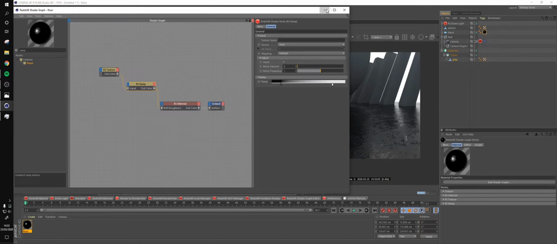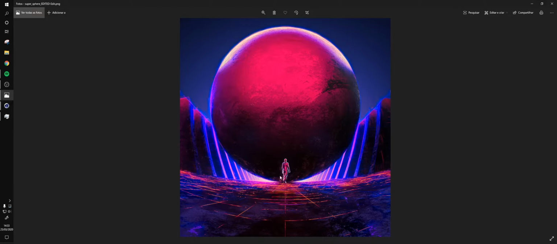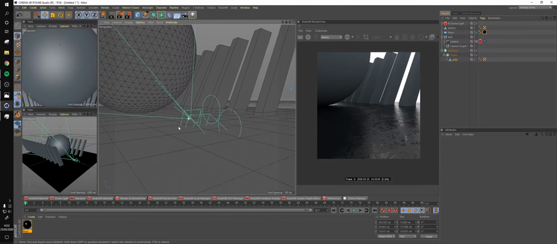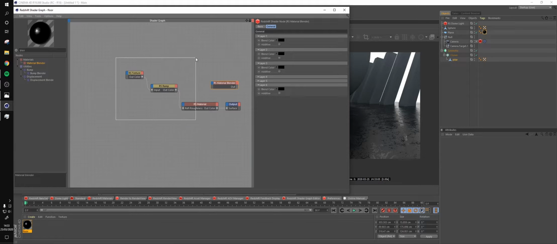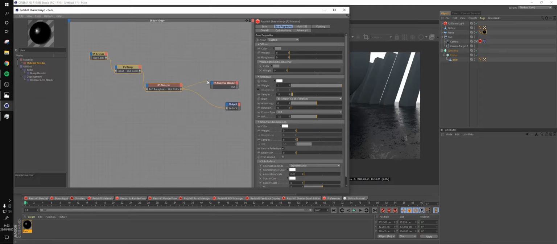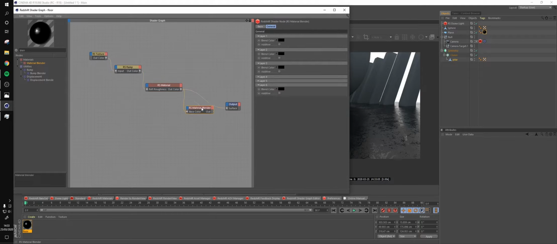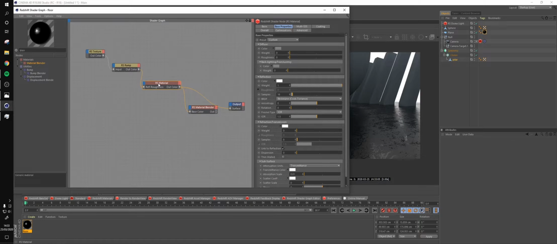Perfect. So the tricky thing right here is to make these wires. To do that, I need to use a material blender, because there's basically two layers on that material. There's the base one, that's this material that I've just made, and there's a second one that's an incandescent material.